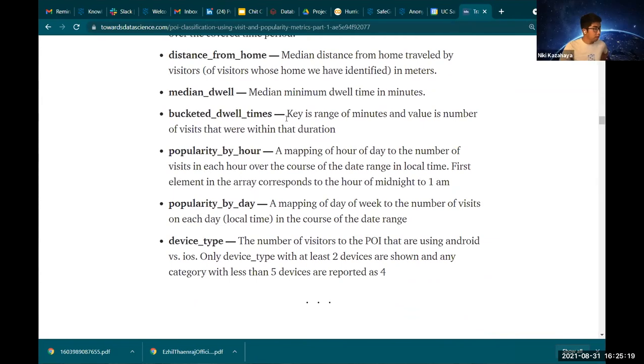One other question, Pranav, you might see it from JP. What is the benefit of using one of these methods over NLP for classification, as you did for the training data? So the benefit would be that we are now doing the classification using physical numerical data, which is attributed to visitor and popularity metrics rather than just the name. So essentially, the purpose of this would be to hopefully take away the need to use just the name to classify something and use the popularity metrics themselves to classify it as whatever POI is. So that is why using NLP is probably not as beneficial as using a multitude of features combined together to make a prediction.